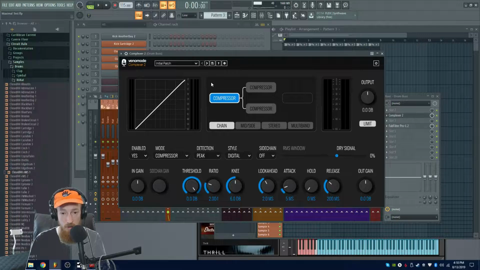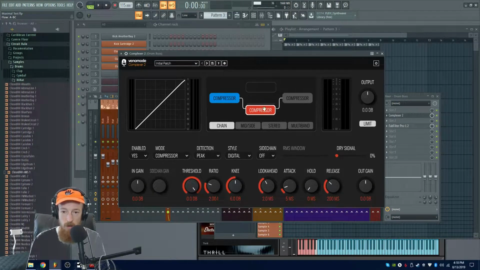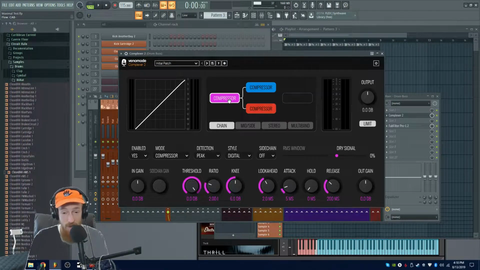So what makes this plugin really cool is this area right here. This is where I was like, wow, this is really cool, like word for word. So first off, you have chain mode, which you can have 3 independent units on, so we can enable these. And then we can have them in parallel or not. You're able to drag settings around like this, and it's kind of addicting. And it's pretty cool to be able to change parallel like this. Do I use this? I've never really had an option that was this easy to use, so maybe I'll find a reason to use this. But it's kind of a cool thing.